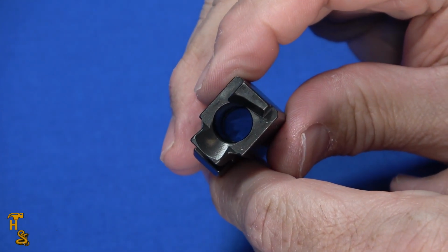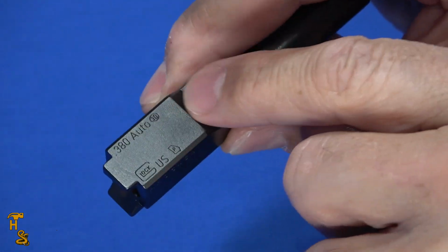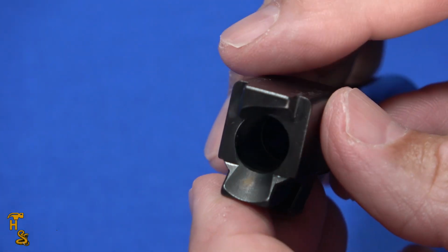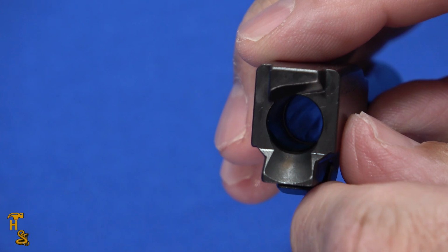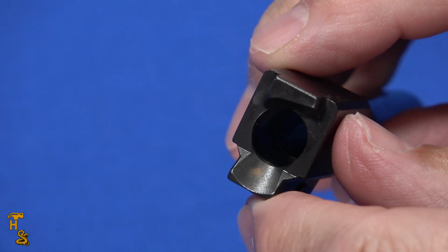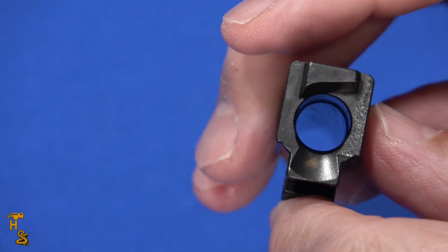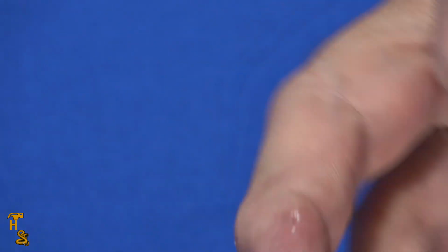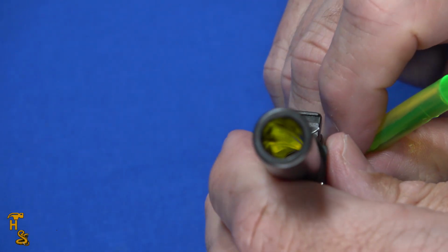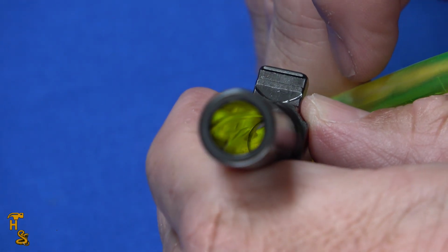Really the only difference you would see in the barrel is this hood is a little bit different up here. And of course it's stamped 380 auto, but the hood's different. This is a little bit of residue from the bullets that were going through it. I must not have got that residue off. It's got a nicely machine polished feed ramp, just like most of the Glocks, and polygonal rifling, just like you've become used to on Glocks. So really, other than the caliber and the fact that it's blowback, there's really not much that's different.